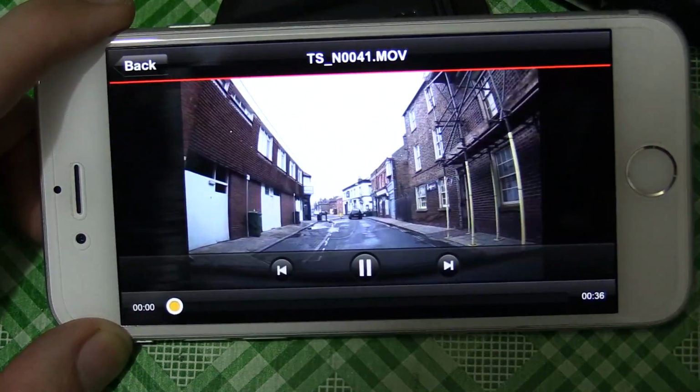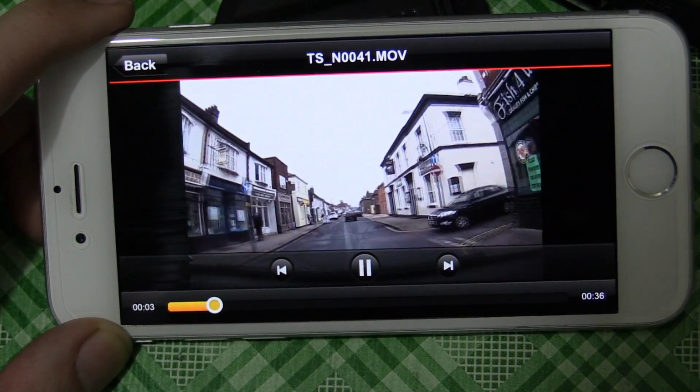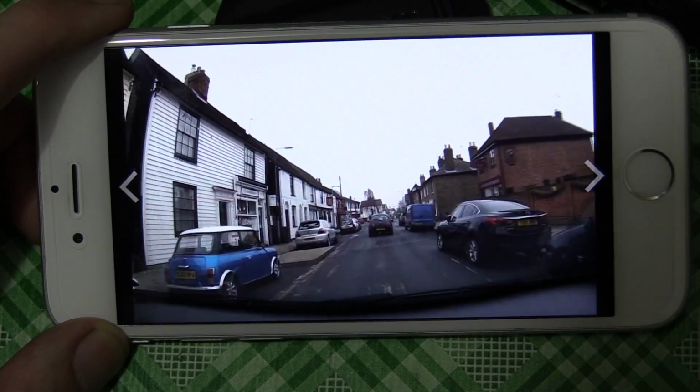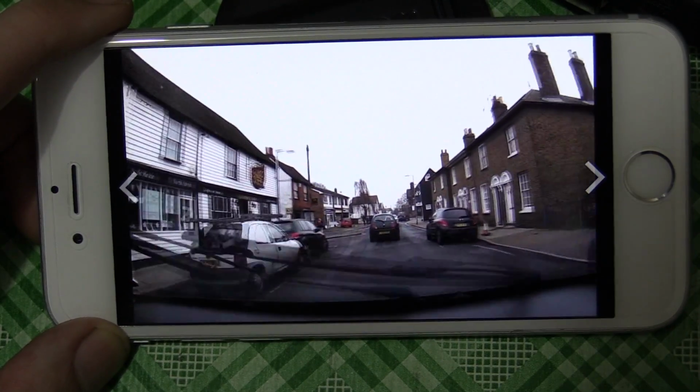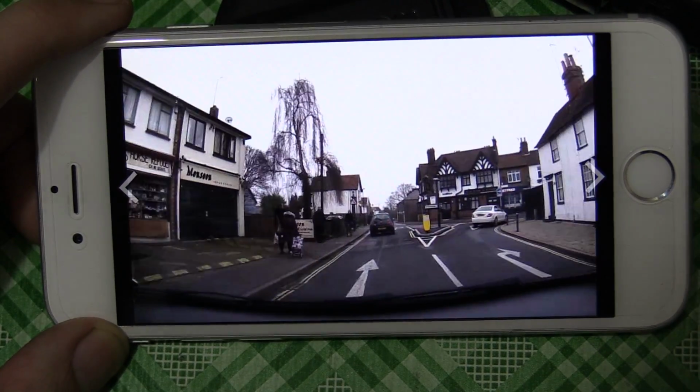If you click it, it will immediately start playing. And it's really smooth and good quality picture. Again, it's much better than, for instance, the GoPro. When I stream video from that, this is much quicker, the quality's better, it's less jerky, it's just better all around.